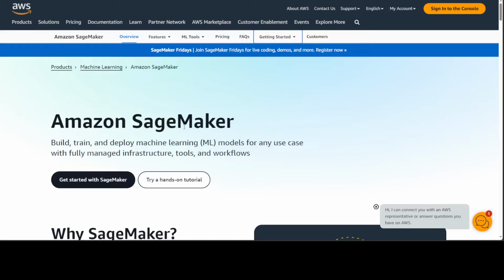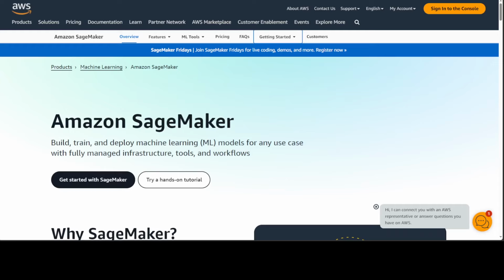For example, in AWS cloud, which is a public cloud, you can get something like Amazon SageMaker, where you can deploy your models, where you can train your models, fine tune your models. You can create data sets, you can do ground truth, a lot of stuff you can do in this Amazon SageMaker. And this is quite an old service, by the way. So you can deploy it there.